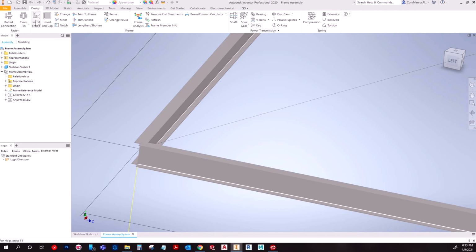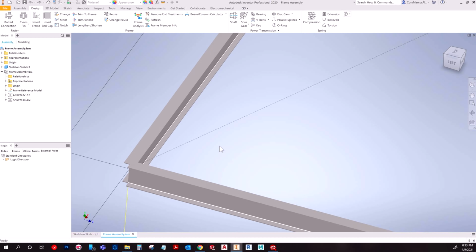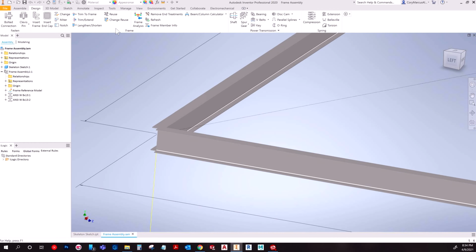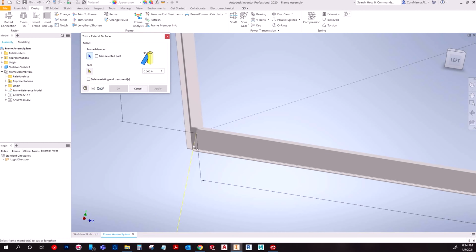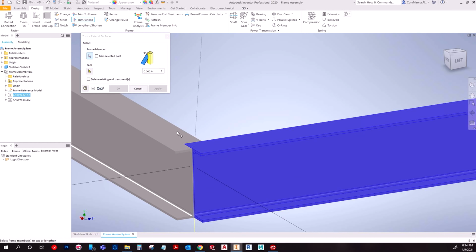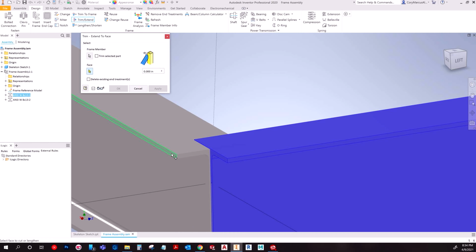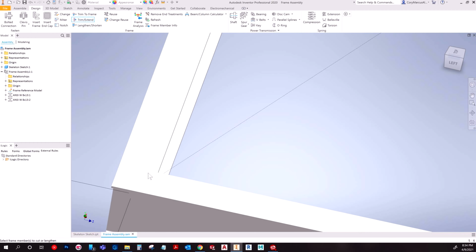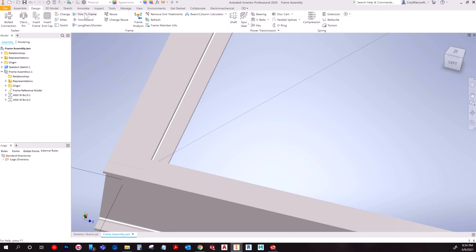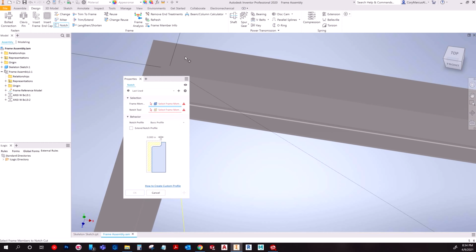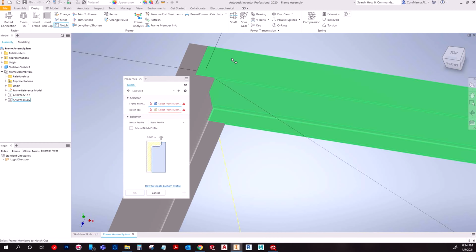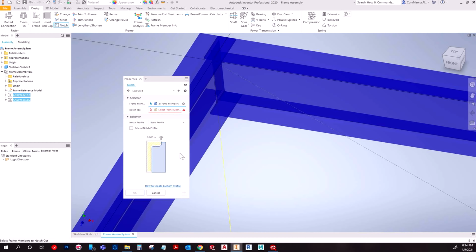So what I'm going to do is then play around with some of these other options. So you can do a miter to cut these at a corner. And honestly, it's probably not bad here, but I'm going to do a different trick to kind of show more tools off. So I'm going to do a trim extend. I'm going to extend this member to this face. And now we have more overlap, but now you see it goes to full length. So then I can do a notch, and I can choose the, it's always hard to tell which one to do first. I usually play with this, but I believe you choose the member and then what you're cutting to.